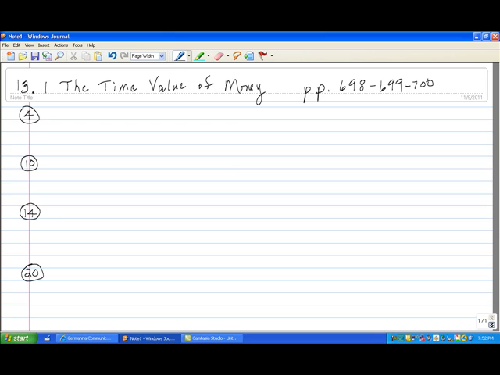But let's take a look at the first problem, which is number 4. It says, in the following exercises, assume whenever appropriate that unless otherwise known, there are 12 months per year, 30 days per month, and 365 days per year. Okay, so we're to find the simple interest owed for each loan. And in number 4, we're doing simple interest. So the first thing, write down the formula.